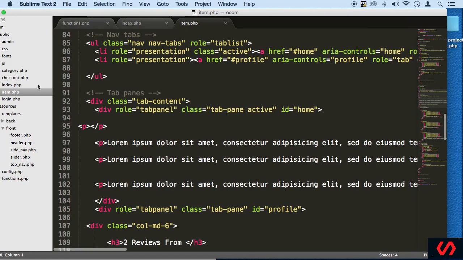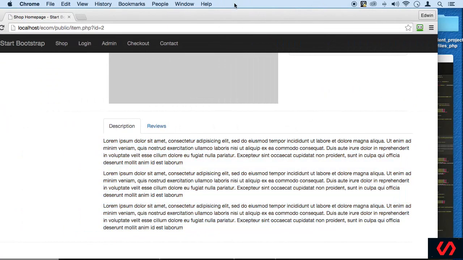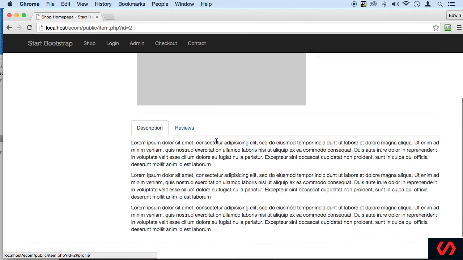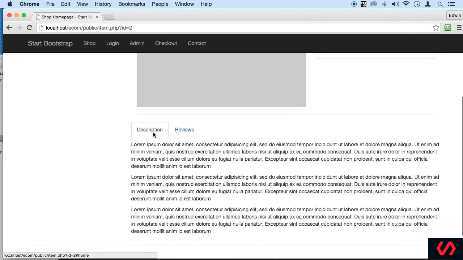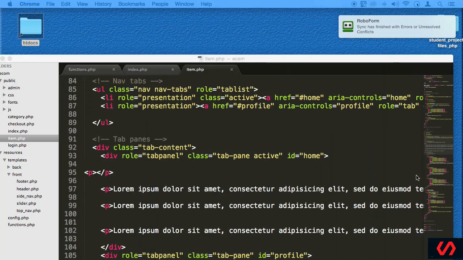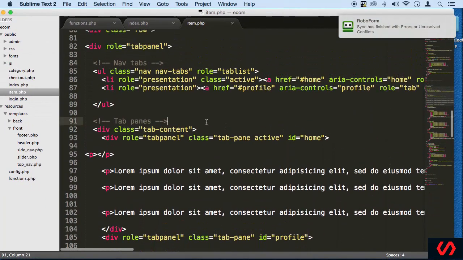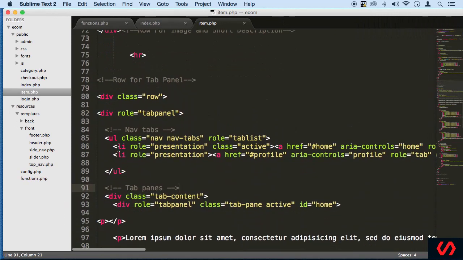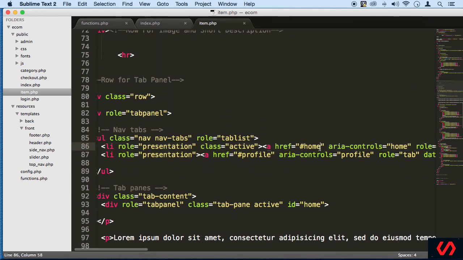All right, so let me explain one thing first before we do this. These tabs here are produced with JavaScript, or I could say jQuery, but the Bootstrap framework that we are using uses JavaScript to display them like this. I'll show you right now how that works. I just don't want you to be clueless about how this works. So this has some links. I'm going to look for those links right here. See that? These links are targeting a specific tab. This link here is targeting the ID name home.